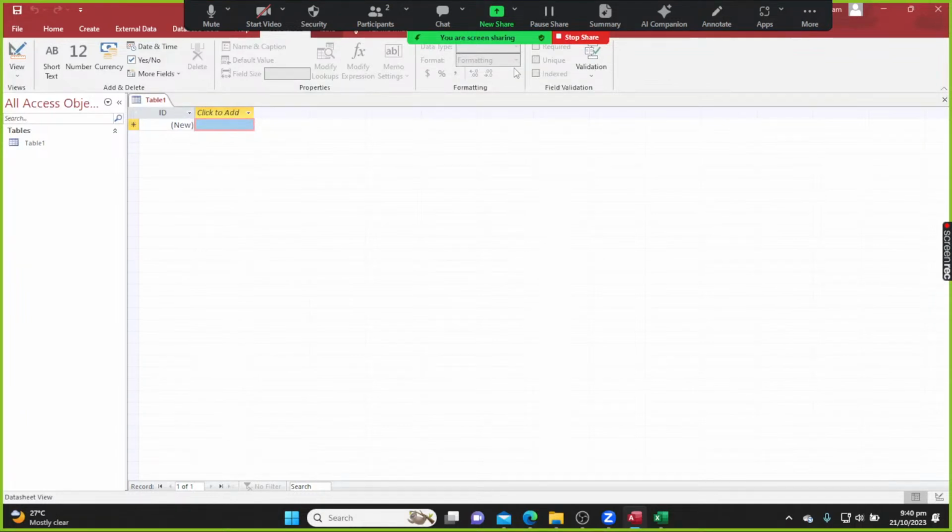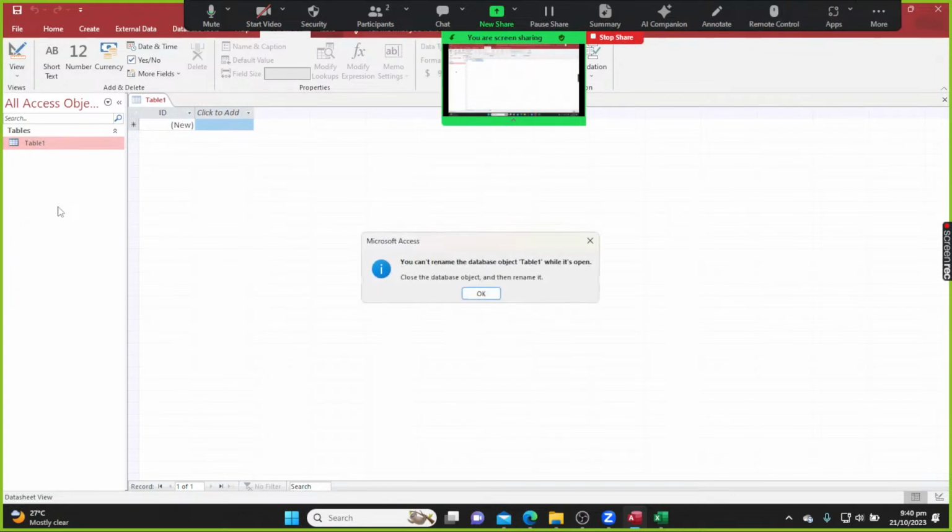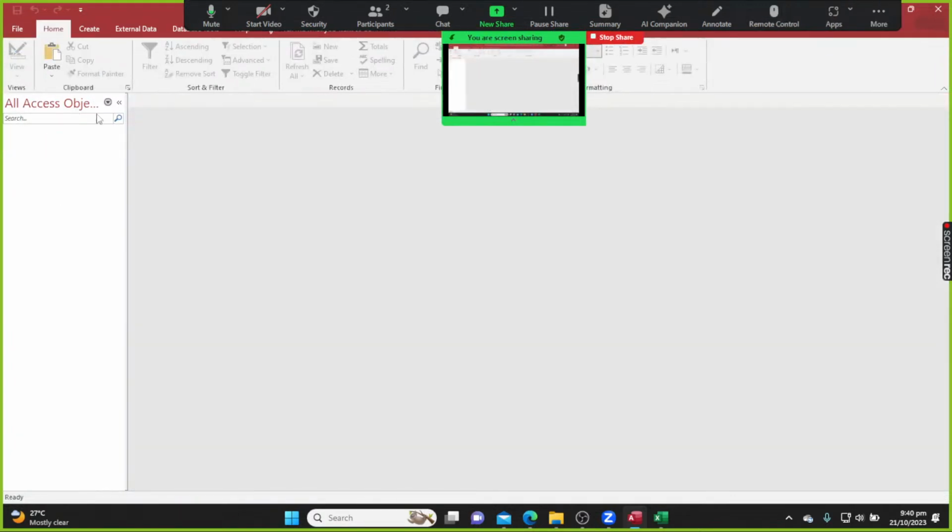Alright, since we have this here, we're going to rename this table, but we can't rename it until we close. So we're going to close the table first.